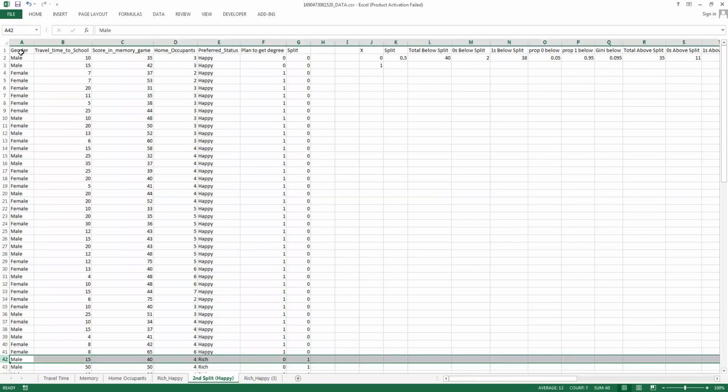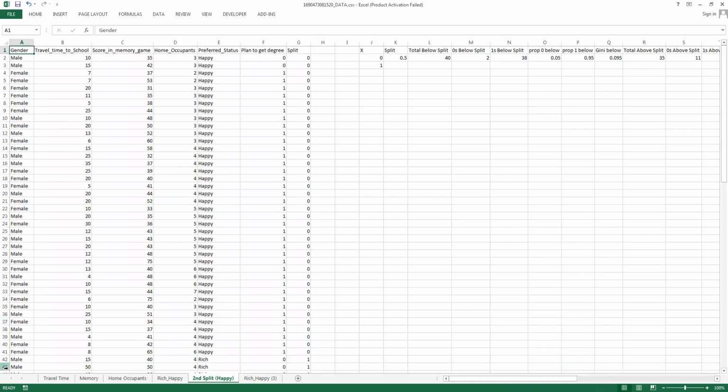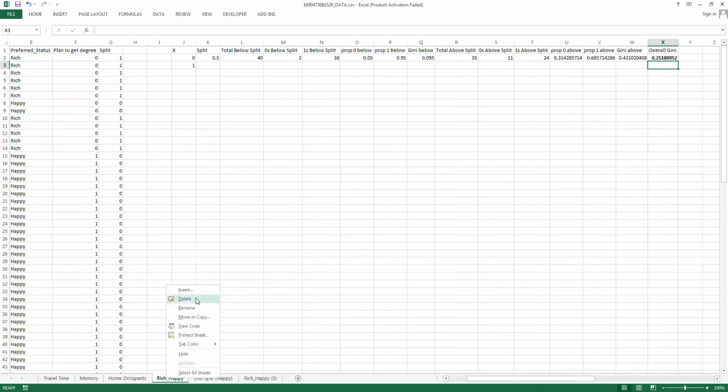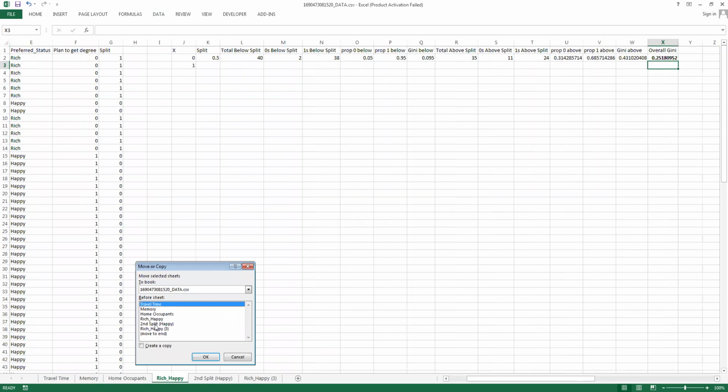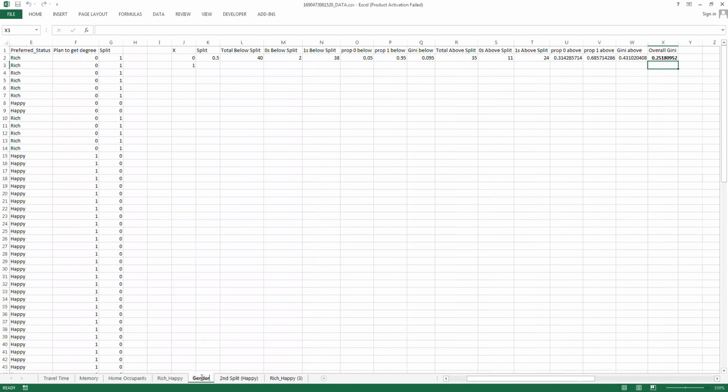Well, you know what? There's a fifth variable I didn't even try to split on: gender. Oops, I meant to split on gender as well. Sorry, let's just quickly do one more split in the first place, because maybe gender is better than rich versus happy. Let's find out. We'll call this gender.